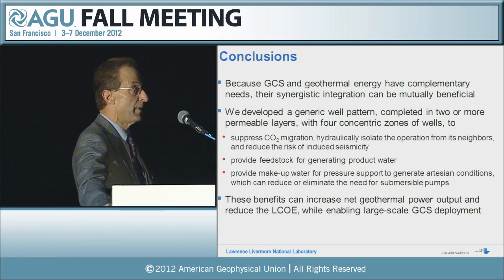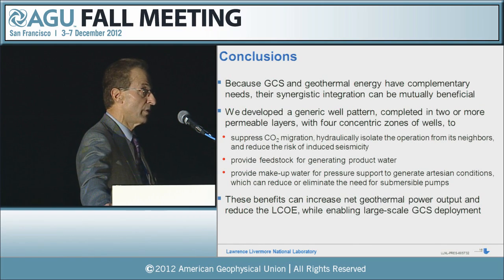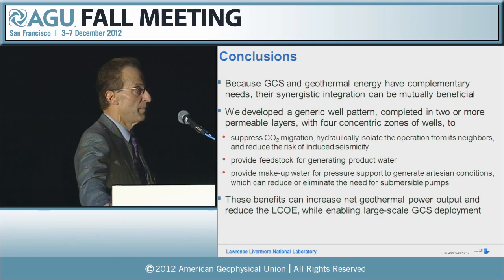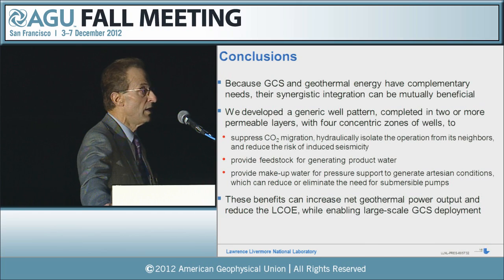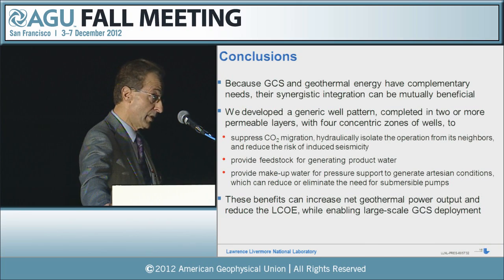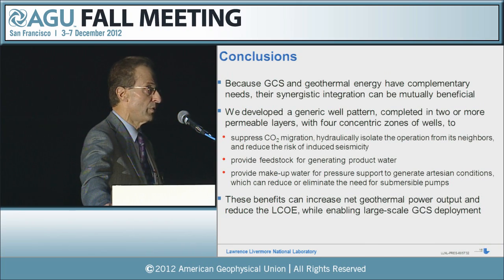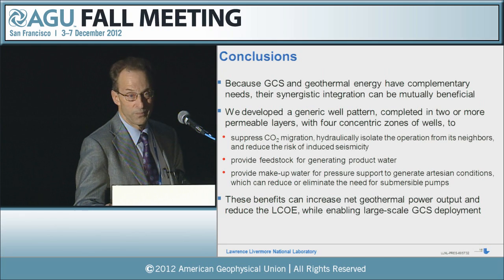It can also provide makeup water for pressure support to generate artesian conditions, which can significantly reduce or eliminate the need for submersible pumps, which improves the levelized cost of electricity. These benefits can increase the net geothermal power output and reduce LCOE while enabling large-scale geologic CO2 sequestration. Thank you.